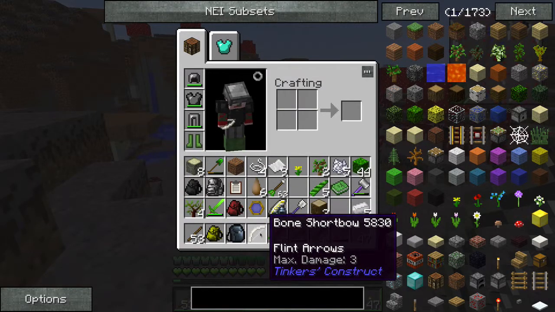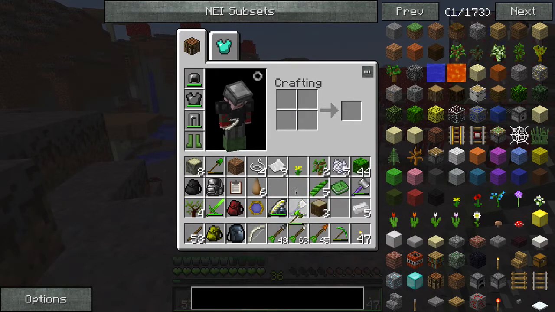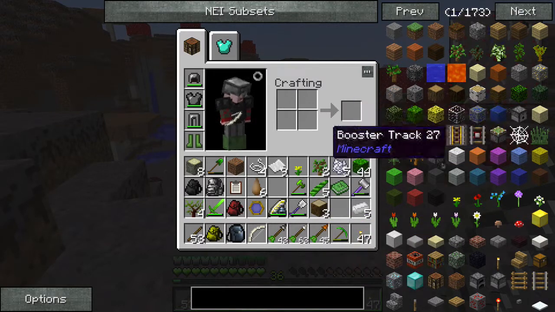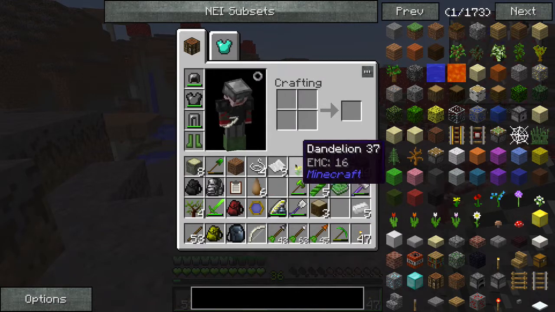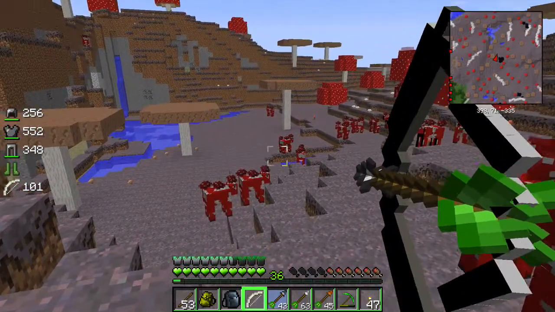See, max damage 3. And the reason is because I'm using flint or copper or iron arrows. And these are the best I can make at the moment. Most of the arrows that you can make through this absolutely suck. The only way you can make them stronger is if you load this stuff up with nether quartz, which we don't have at the moment. Let's see if I can do any damage at all with this thing.